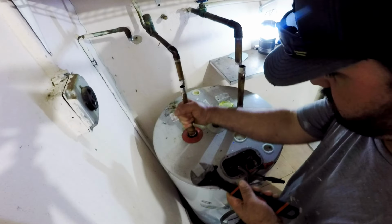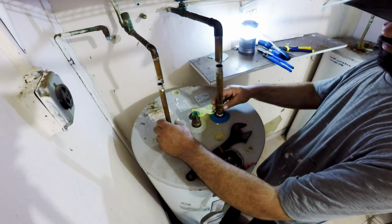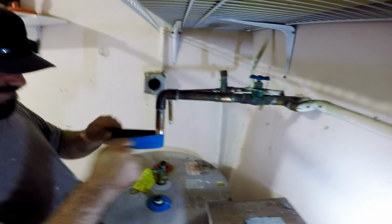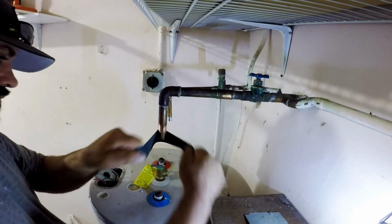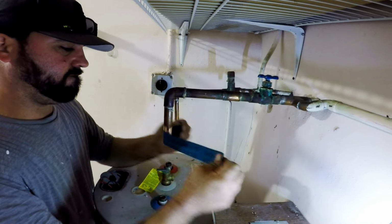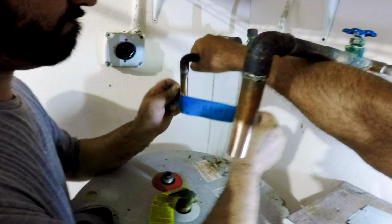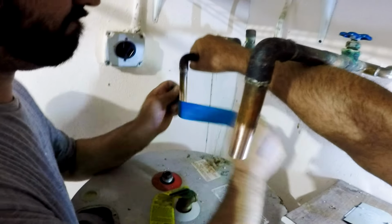First, we unscrew the pipes we cut from the old tank and clean the solder off the pipe ends coming out of the wall. We need to clean them really well with copper piping sandpaper strips to make sure the old solder is completely off and the new fittings fit smoothly.